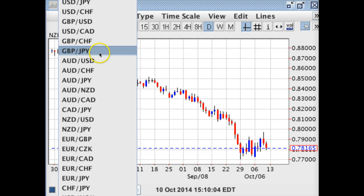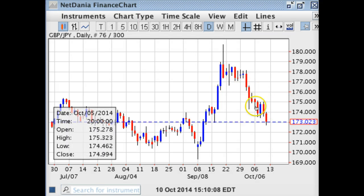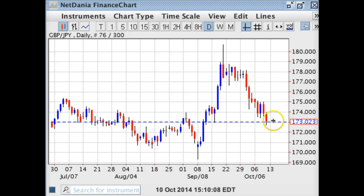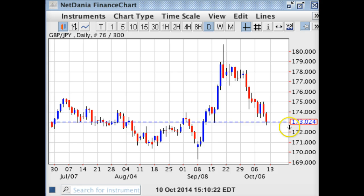So looking at the crosses, by the way, the trade to the flip side, this is very ugly. It's very, very hard to want to pull the trigger here. But yet, if we do get a turn in equities, this is going to be one of those interesting trades to the upside. Cable being very weak and yen being very weak really combined for a full blow-off trade here. But now we're coming in, so the support here around the 73, 72 is the first level of support. That could potentially hold. It could potentially be a trade back up. But it's really going to be a trade on the yen crosses.